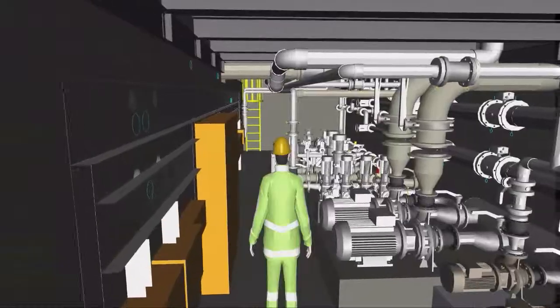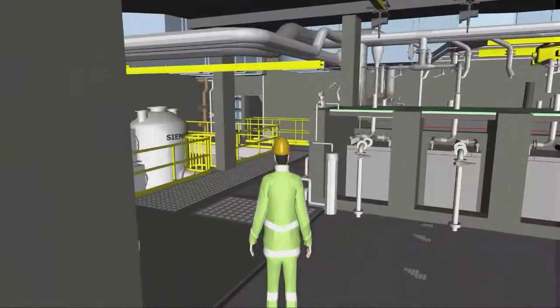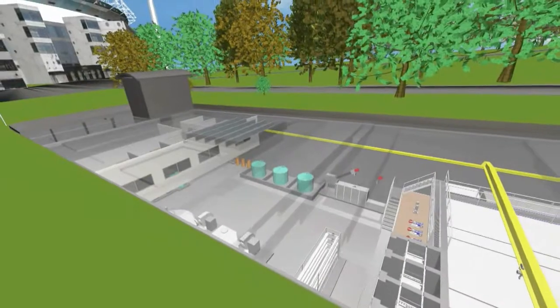The site is only 30 metres by 20 metres wide, with over 50 trade personnel working in the hole at any one time. It's rare in a wastewater treatment plant to deal with this kind of confined space. You need to be confident that everything will fit and all process requirements will be met. We utilised 3D modelling, which reassured our confidence that at the construction stage, everything would fit into the bunker.